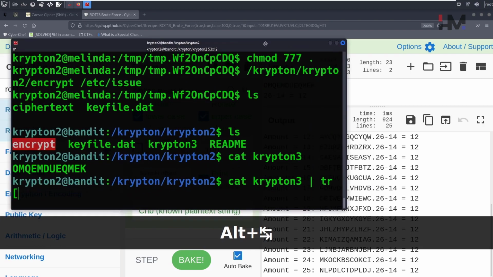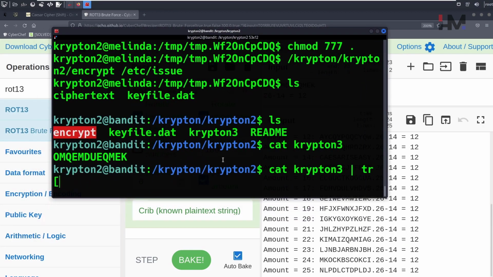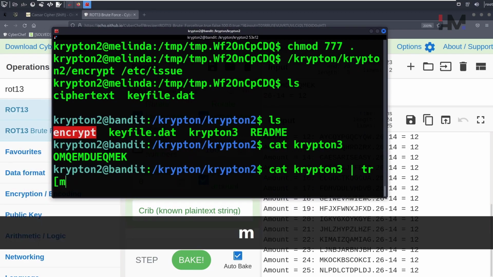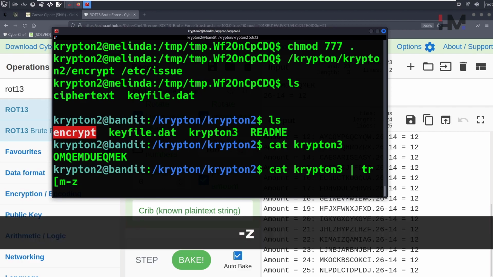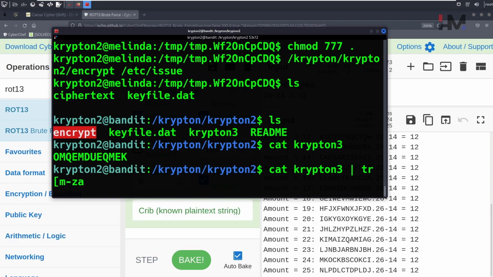If you shift 12 characters to the right, you will get M. Okay, if it starts with A, it should be M. Previously it was from N to Z, now it is M to Z, and from A to L.